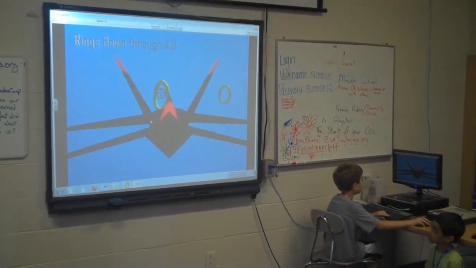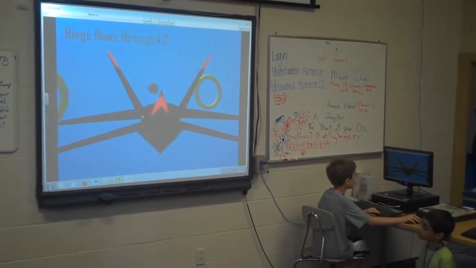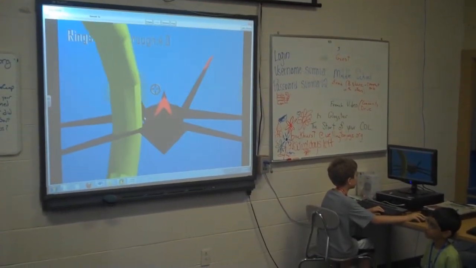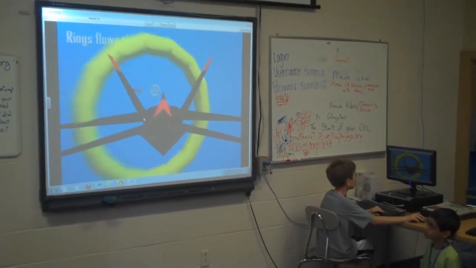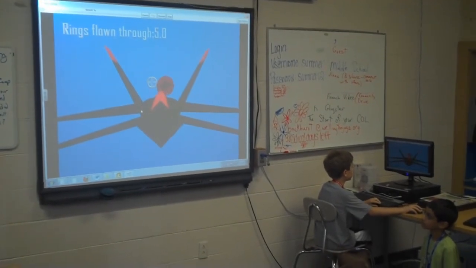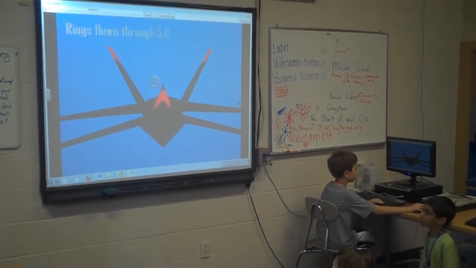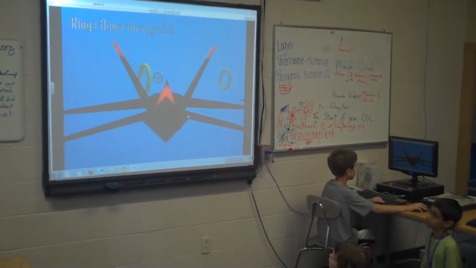Different power-ups we had. Like that one over there is for an extra bullet. Just fly straight through it. And when you fire, and then this is another power-up. It has another version, like a copy of the jet that flies next to you. You can't really see it well.